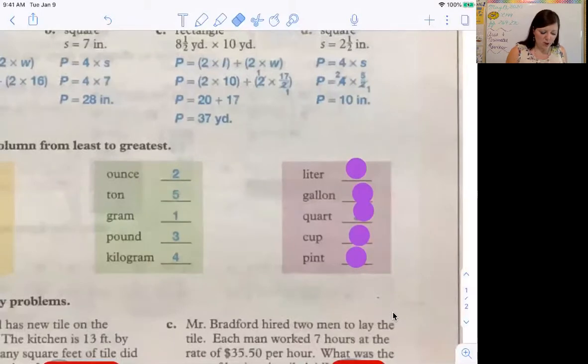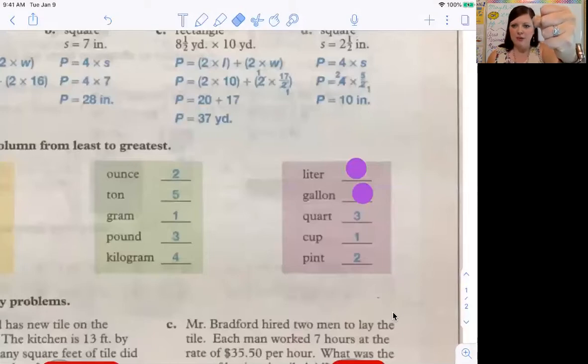What is the smallest of them all? A cup. I did it. Oh, well, sorry. I was sharing this with a friend of mine the other day. I think it was one of you guys. It might have been somebody in the Mrs. Rocha class. I do not remember. But I said, a cup is like your fist. Okay, so give me a cup.